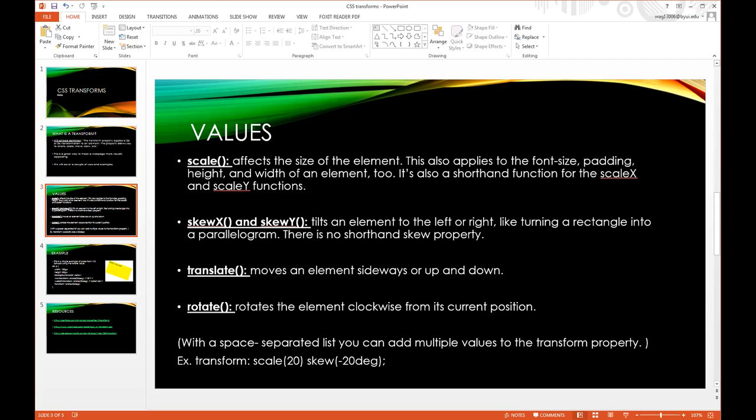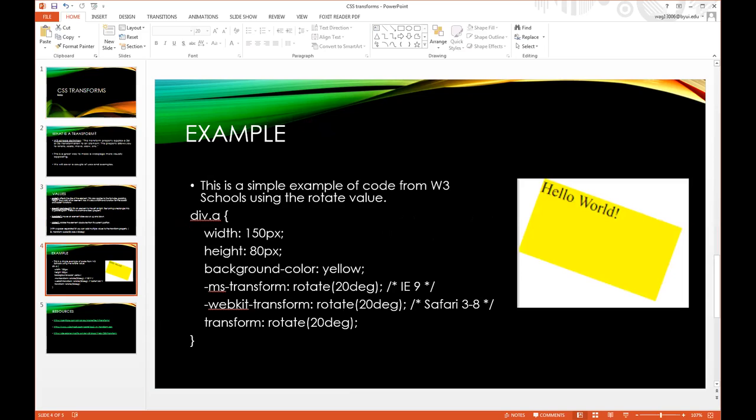But at W3 Schools, there was a more extensive list of all the different ones. I've only used it a few times, so I wasn't familiar with what all of them do exactly, but I brought these on because they're some of the more commonly used. Then I just have a simple example, also from W3. This was the code it showed, which uses transform rotate, and this is what the box looked like whenever this transform was applied to it.